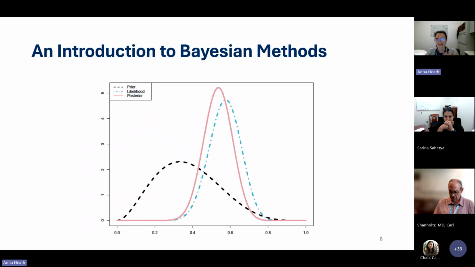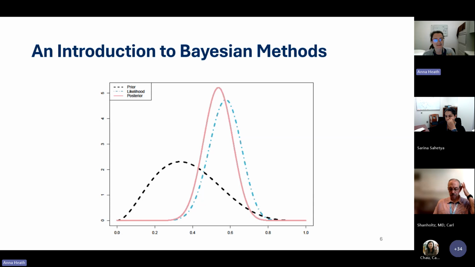And so what we have here is what we call the posterior distribution, and it's essentially a compromise between the prior and the data. That allows us to understand both what we did before and what we currently saw in the data, and gives us this distribution that represents everything we know about this quantity of interest, in this case, say, the probability that we're interested in. As you can see, the posterior distribution in this case matches pretty closely to the data. So it's actually the data that's really driving what we believe about the parameter, which makes sense because before we looked at the data, we were really uncertain about what that true probability is.